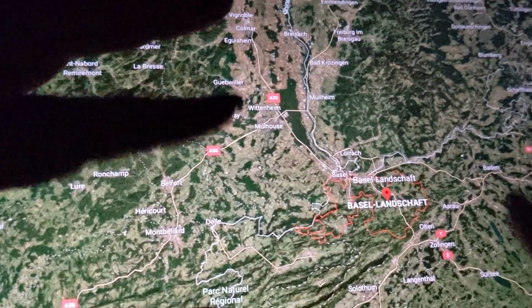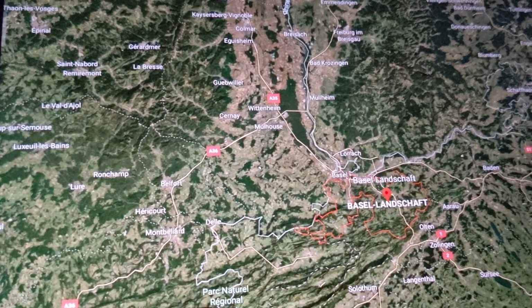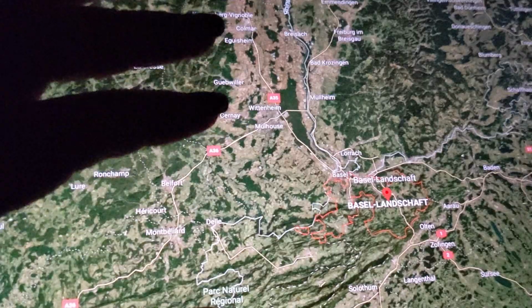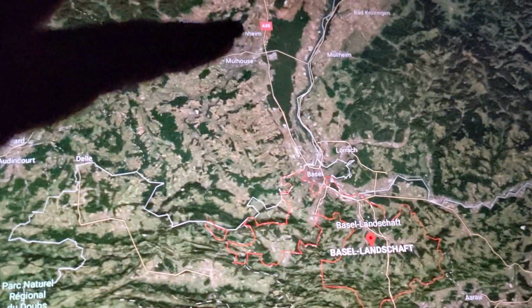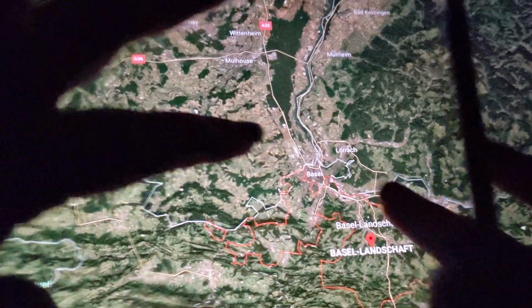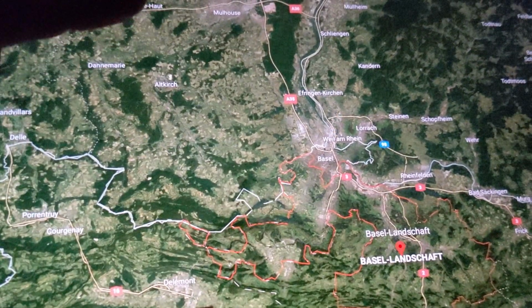So to start off, I had just highlighted Basel Landschaft for you, so you could see the borders a little bit better. It's still pretty hectic. You can see the mountains coming through there, complicating things. And then, of course, we have the city of Basel up there, making up this little corner here, which is Baselstadt. So let me adjust my mic a little bit more.